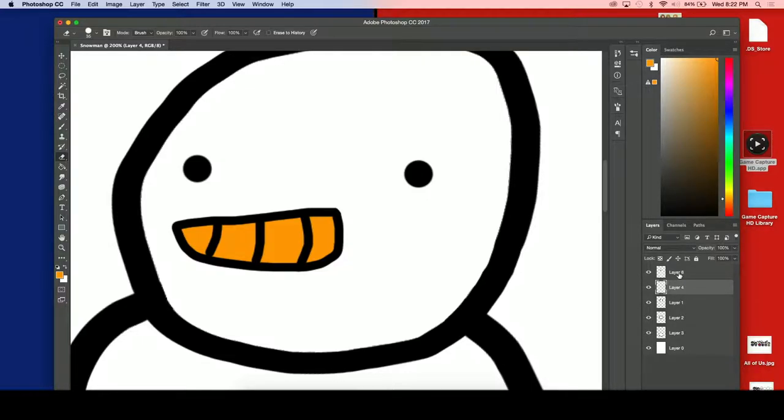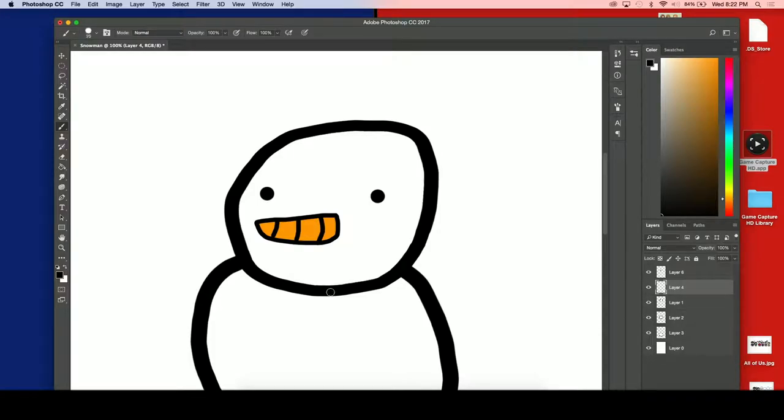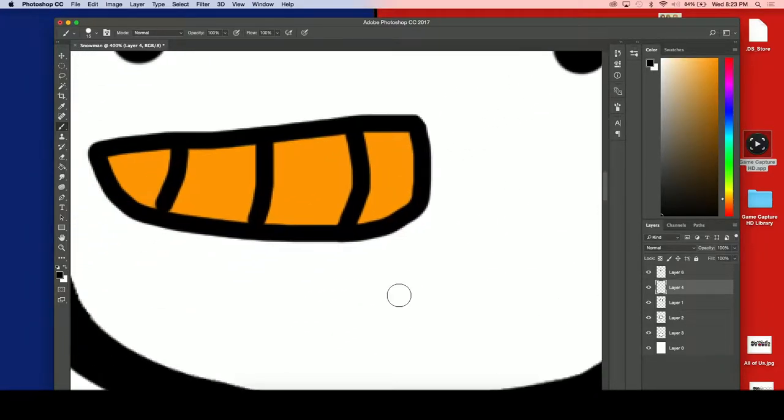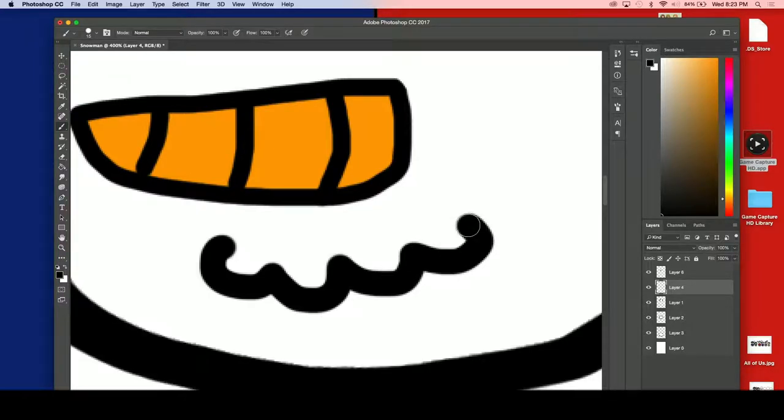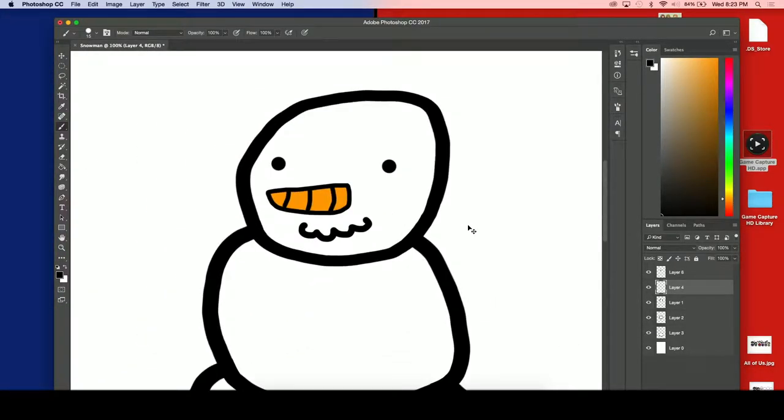What else am I missing here? Snowmen have mouths. Let's go ahead and add a little mouth. This is the classic way that I draw mouths in school. It's like this. I don't know why, it's just like a weird little curly. But, for this guy, I'm thinking more of a little happy snowman. He's got little, come on, I'm trying to get it just right. It's hard to do it with a little trackpad. There we go. That's looking better.